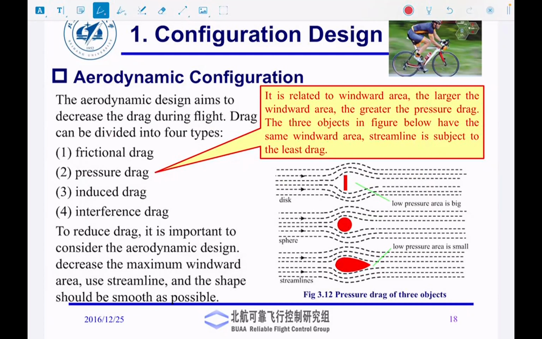How many of you play golf? Have you seen that golf balls have dimples? The reason for those dimples is to minimize the drag. So remember that golf balls are not smooth. They have dimples so as to minimize the drag.